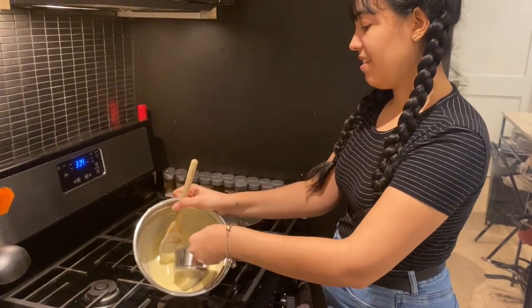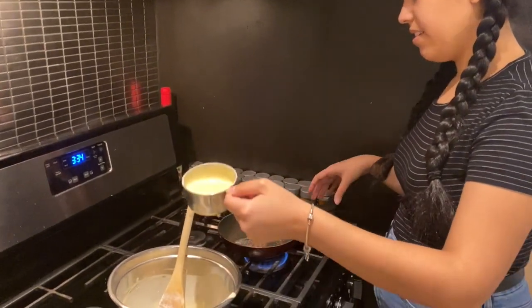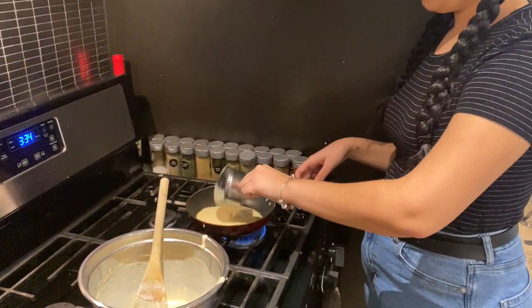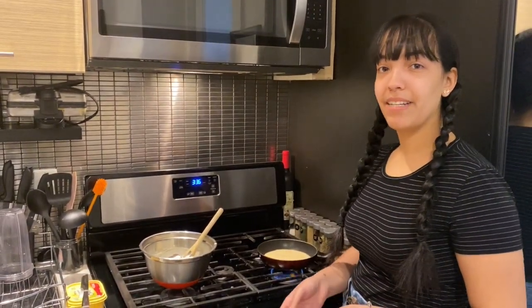Okay, so once we get a nice amount, just pour it in the pan. Shake, shake, shake. Okay, so we've poured our pancake. Now we have to wait for our pancake to be ready.